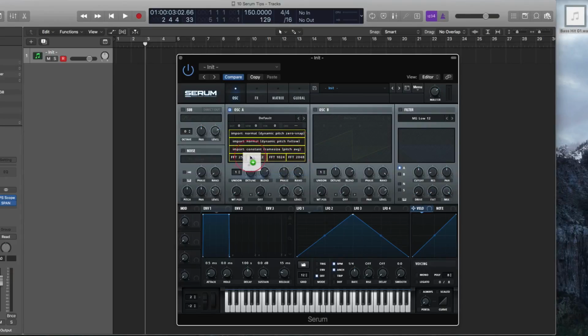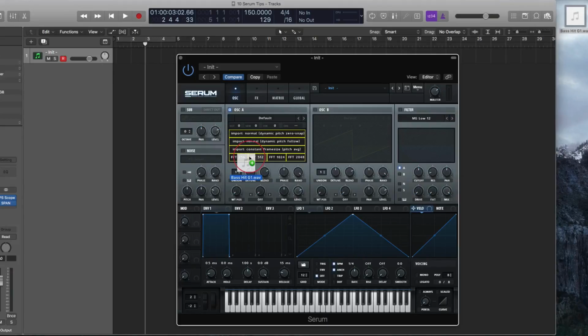The FFT options down the bottom resynthesize the tables. They take chunks of time and look at what's going on in the frequency spectrum in that chunk of time and kind of average out what's going on. Then it resynthesizes a waveform based on what it has analyzed. Then it does the same thing for another slice of time that overlaps with the first one, and so on and so forth until it's done the whole thing.